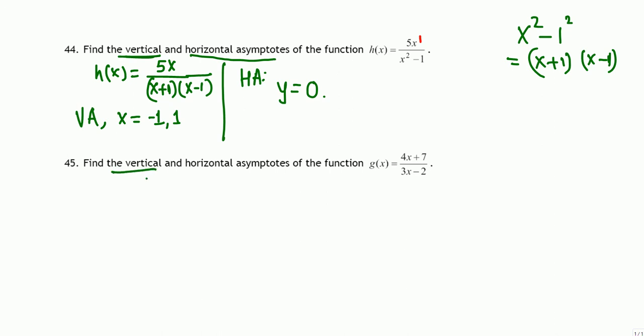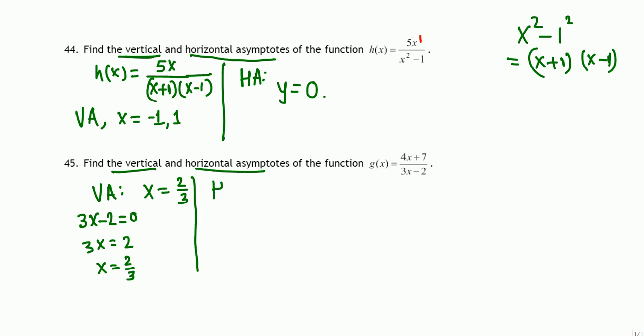Same thing here, vertical asymptotes, VA: we simplify, we write this in lowest terms. That means factor the top, factor the bottom, cross out common factors. These are already factored. We cannot go any further because they are degree 1, so we cannot factor anymore. So for vertical asymptotes, we find the x values that make the bottom 0. The bottom 3x minus 2 is 0 when we move 2 over, add 2 to both sides, divide by 3. So 2/3 makes the bottom 0. So x equals 2/3 is the vertical asymptote.